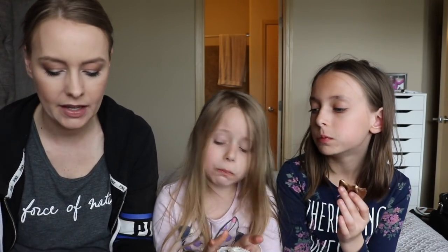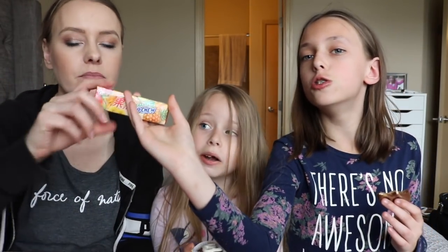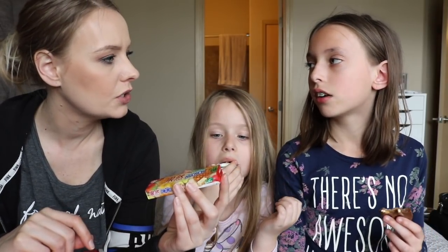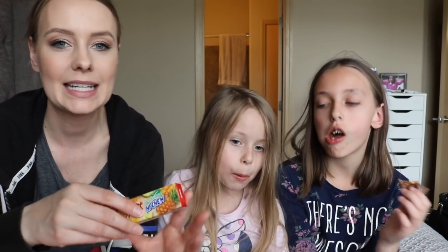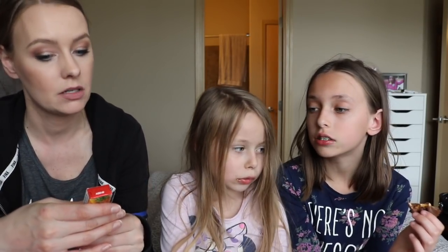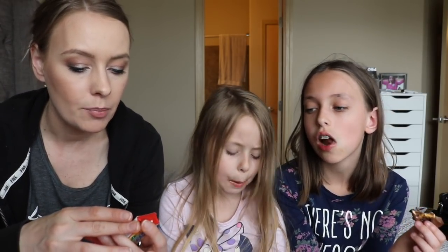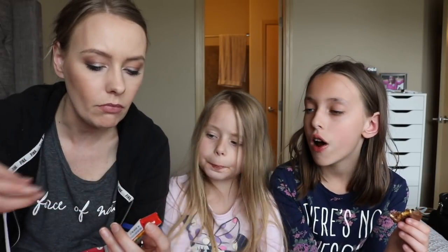My turn. Okay, Kira's turn. There's a lot in the box. Oh, I love high chews. Yeah, we've seen these before. We have a little store, anime stuff, Japanese anime. I always get the high chews. She always gets the high chews when we go there. Okay, so these are from Taiwan, and they are called Moringa High Chew. Mango and pineapple flavored. Fruit chews with pineapple and mango bits inside.